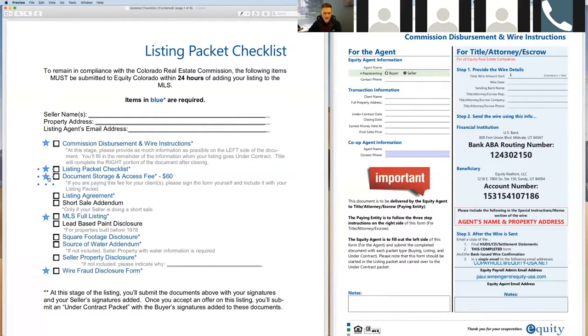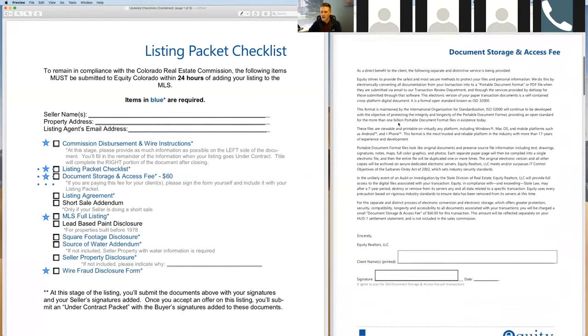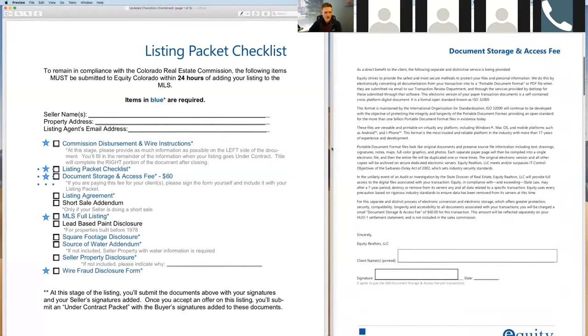The next item that we've started here, the document storage and access fee form, the $60 doc storage fee. That's this one here. And so when you guys joined us, I mentioned we do have a $60 document storage and access fee on every single transaction. And what that's going towards, we are required to store all of your contracts on a server for the required 4 years.